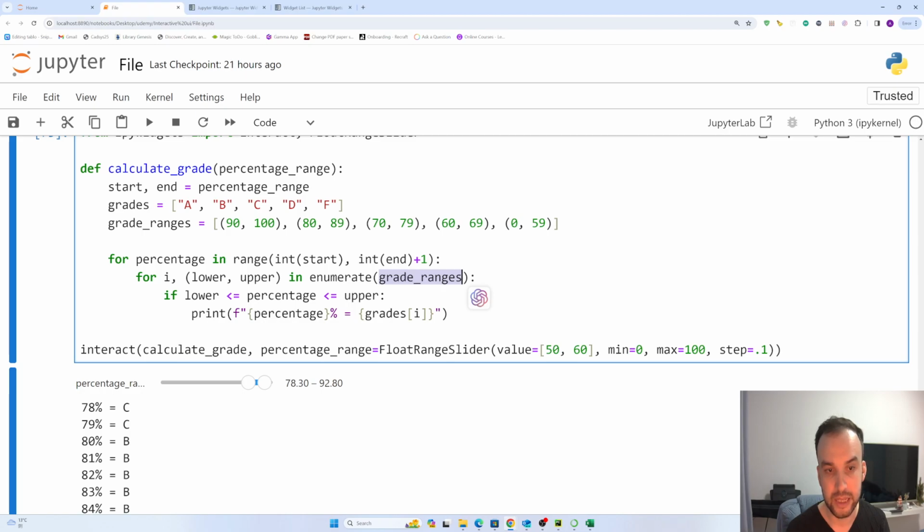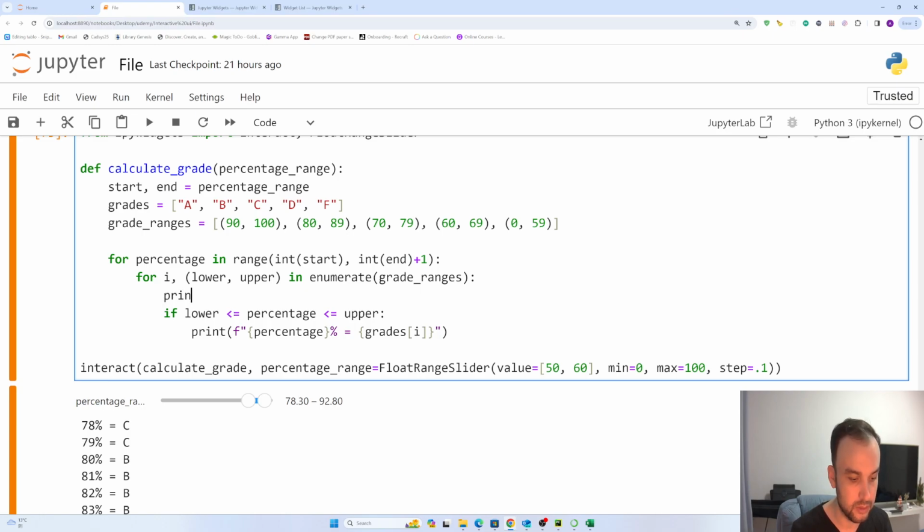When we look at grade range, we have a list here, but in the list the items are tuples. So for example, in the first loop the tuple is this one and I is the index of this tuple, and in the first loop I is 0, lower is 90, upper is 100. Second loop I is 1, lower is 80, upper is 89. Let me show you that.